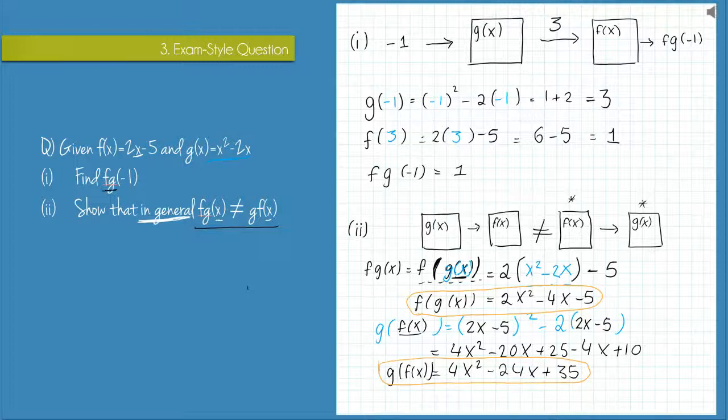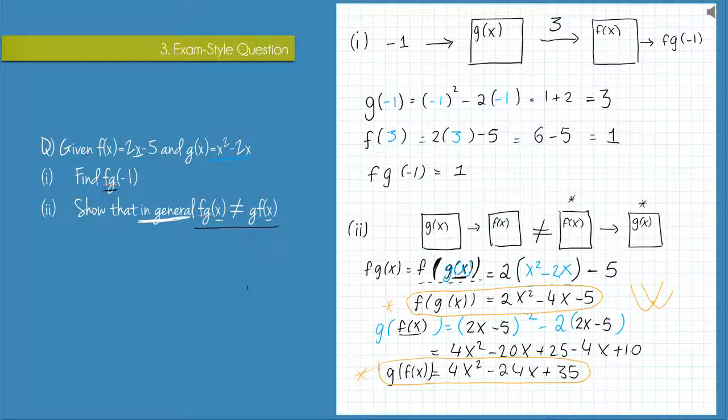Now, of course, you might be saying to yourself, well, can they be the same? And maybe, yes, they can be at a certain point, because if you were to draw graphs of these two functions, they might intersect at some point. You know, you might have one U-shaped graph here and another one here, and maybe they have a point of intersection. And at that point, yes, f of g of x would be equal to g of f of x. But as you can see, in general, for most points, they aren't the same. And this question is just asking in general.